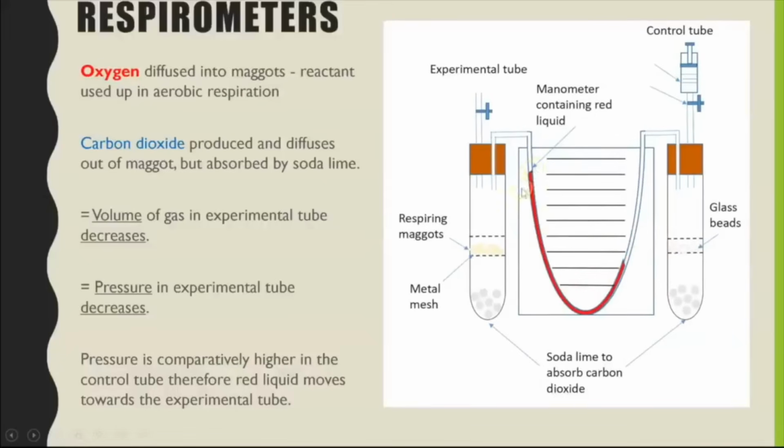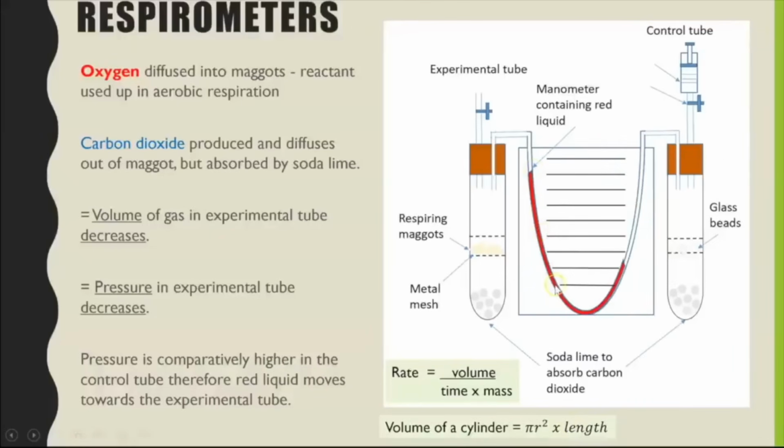So at the end of that 5 minutes, what we could then do is work out the rate of respiration. And the way to work this out is, it's the volume of oxygen absorbed over a particular period of time for a particular mass of maggots. Now the volume of oxygen, the way we can work that out is the volume of the cylinder through which the oxygen was moving. So we need to know the area of the cross-section of the manometer or this capillary tube, and the length is the distance that it travelled.